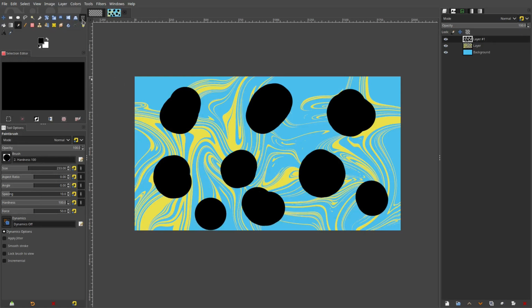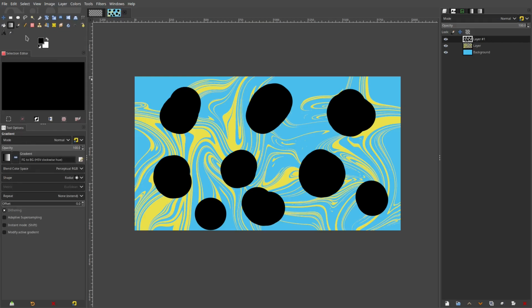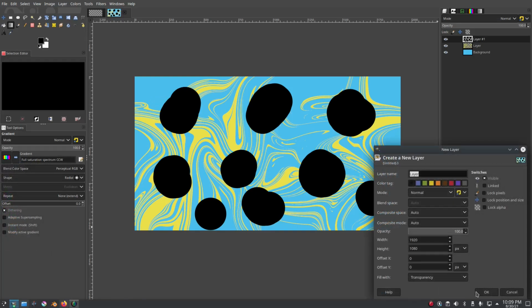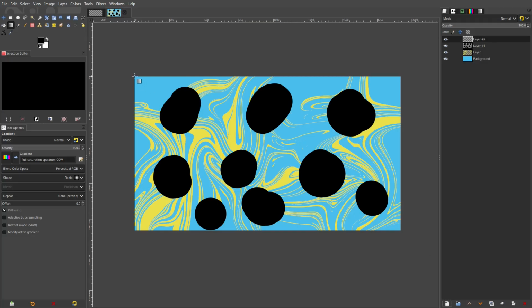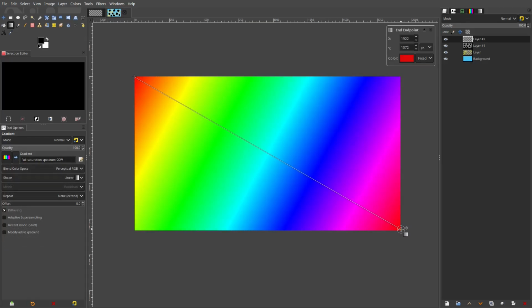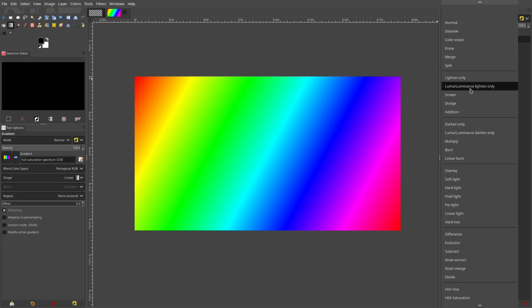And I want to actually make a gradient. So we'll use the gradient tool. Select this. And we'll go to, I think there's a rainbow somewhere. Full saturation, right? And then we'll add a new layer. Hit OK. And then we can go ahead and click from left to the bottom right. Oh, I'm on radial. Make sure it's on linear. There we go. And then from top left to bottom right. There we go. Enter. And then hit shading, and mode, sorry, and then go to screen.